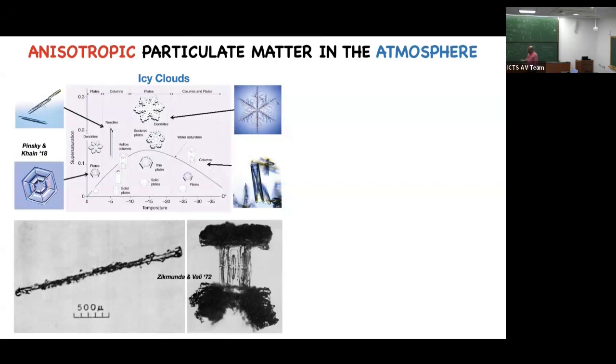The top one is different. The top one is not from these experiments. The top one is collated data of what shapes you would see given the ambient temperature and supersaturation. So that's just from various nucleation of these crystals as they grow. They are from clouds, collected from clouds. Okay, and where did that appear? This is a book, Pruppacher and Klett.